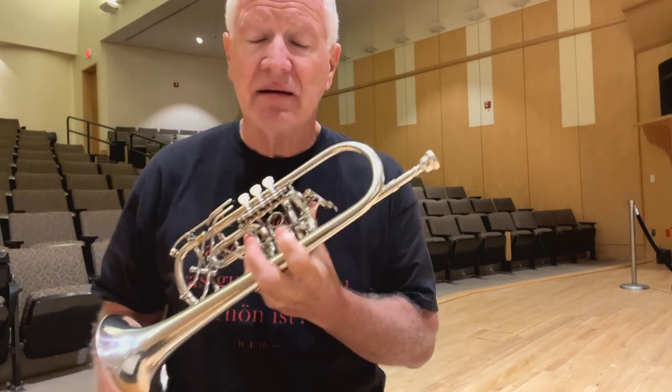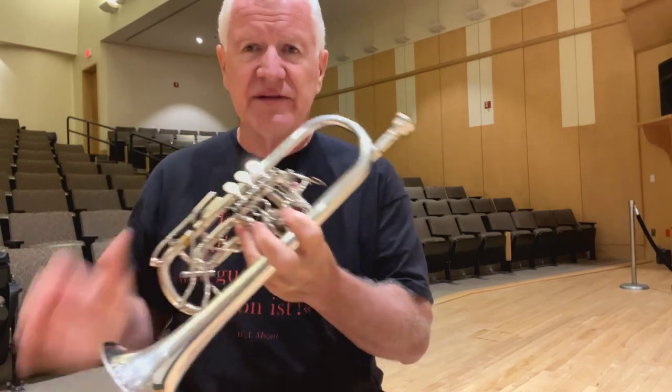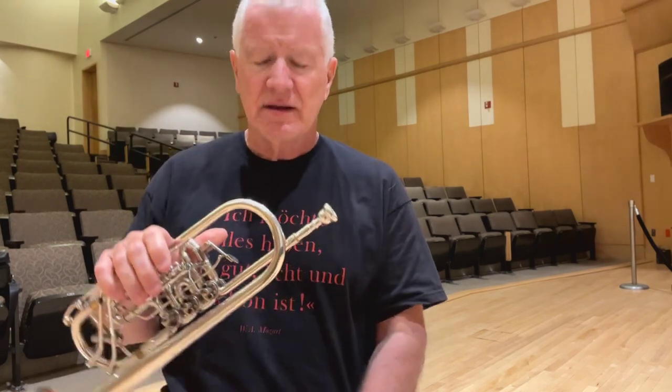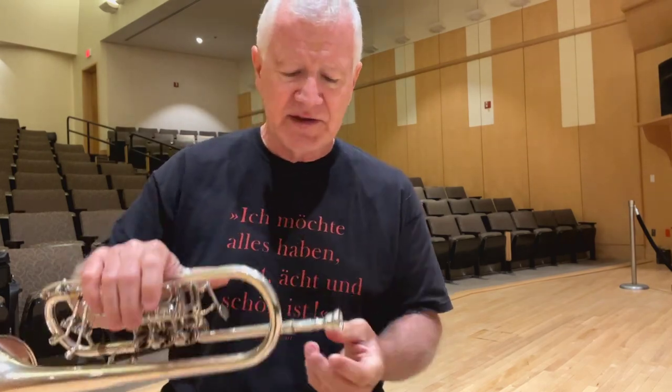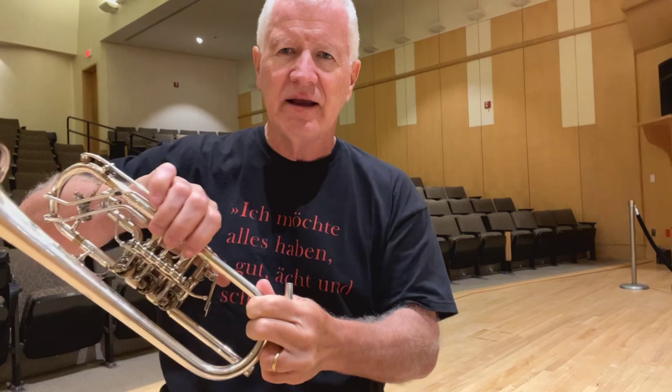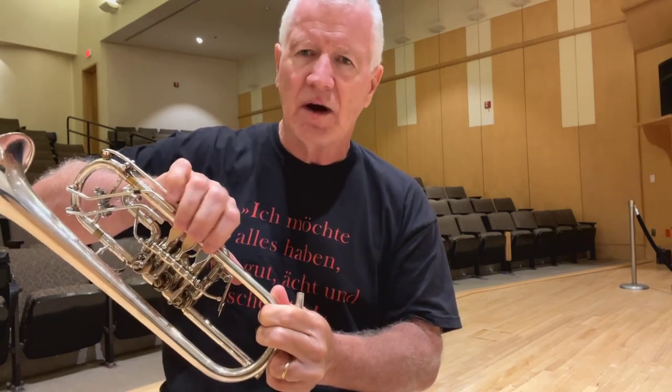Sometimes you can't make a lot of noise, so the best thing to do is to play. You notice you have water — take your horn, keep the lead pipe on the lower side, tilt the horn, take the mouthpiece out, tilt the horn slightly, and just wiggle and pour. And you'll get most of the water.